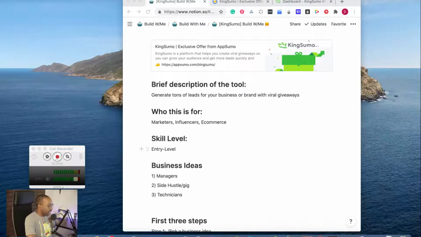As I'm doing that, keep in mind, why can you use this tool? Who is this for? Well, let's go into this for a second. I'm going to switch over and share my screen. Okay. So the reason I would use this is if I'm a marketer or an influencer and I'm trying to do a viral giveaway, it's a no-brainer to start getting more qualified leads using a viral giveaway like KingSumo. Also, if I'm an influencer and I'm doing a merch drop or some kind of promotion to my course or product, viral giveaways are second to none.